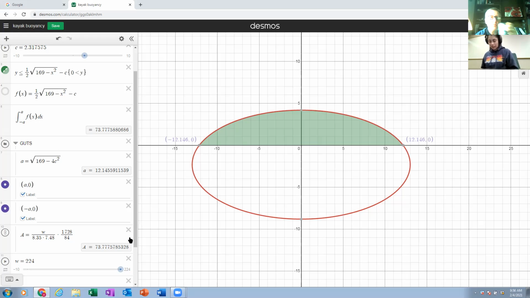Okay, yeah, because I was just finishing up the project and I wrote a small paragraph in Word about what the graph is showing. I wrote that because the x-intercept was like 12.3, that means the kayak, which is 13 inches tall, is only an inch above the water. But the kayak is not 13 inches tall. Well, it is from top to bottom, but this white part here, we're visualizing this as upside down. This white part is above the water and the green part is below the water. And that has nothing to do with the x-intercept. It's more like the y-intercept that's determining those. Does that make sense? Yeah.